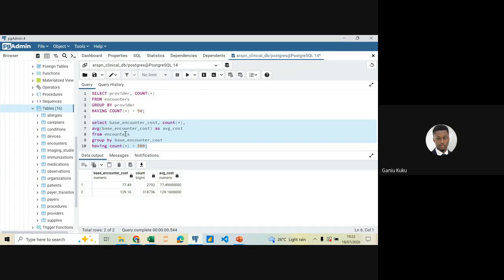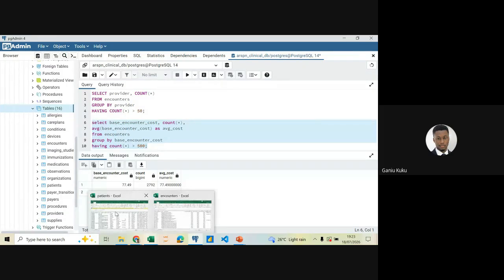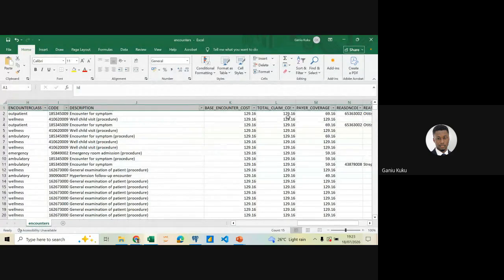Because I can't even see the encounter class here first of all, and I'm not asking for count. Please ask that question again. Let's reason it out. Using the average, okay, let me put it this way to make it easier. Using the encounter class, where is this? Let me show you the column.